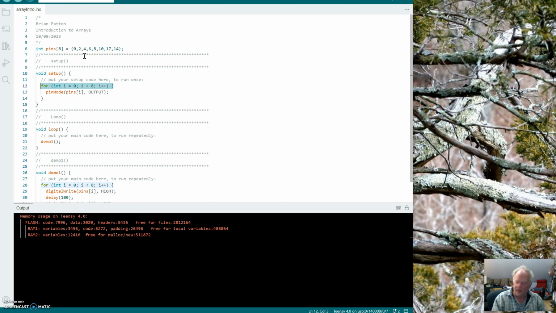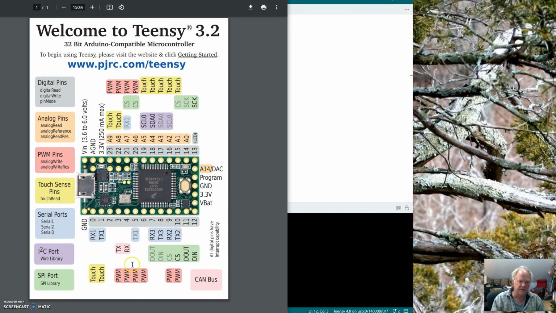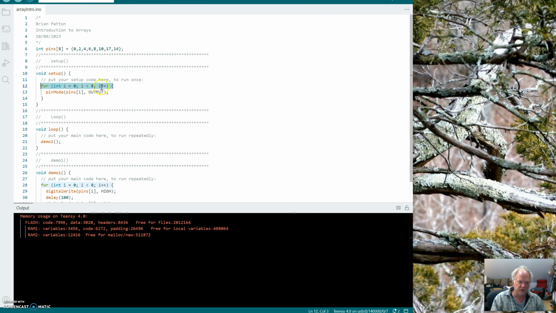And this is going to be very handy when we build all kinds of various lighting displays and whatever else. We can choose the pins because pins sometimes are in odd arrangements. And if I want to light 8 of them up, I might have to arrange the sequence in which they are plugged in. And I can still do all these handy tricks in coding as long as I define the pins, the variable, as an array, and I can choose any sequence in here that I want to do.